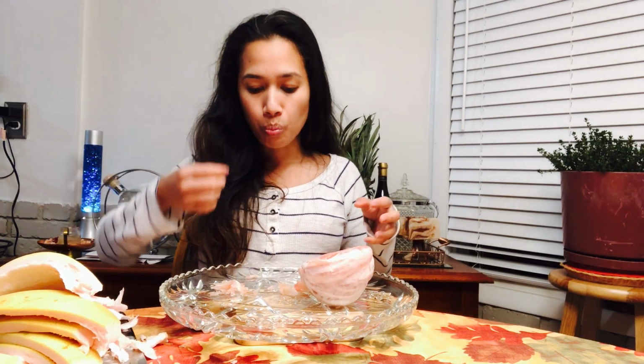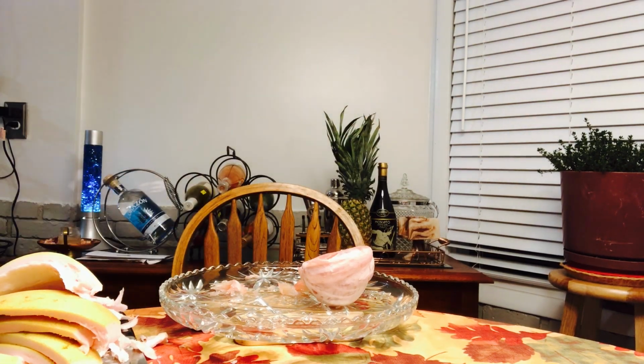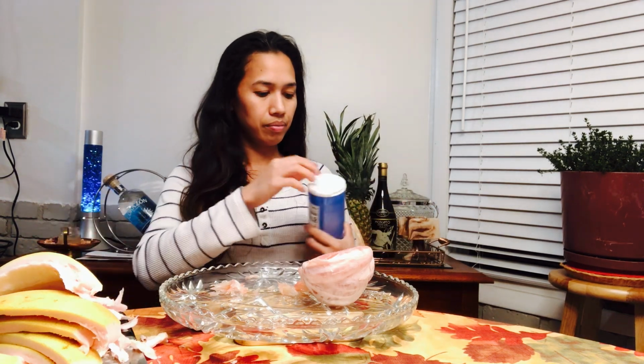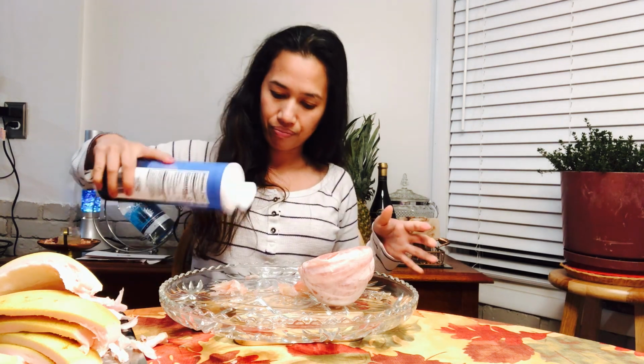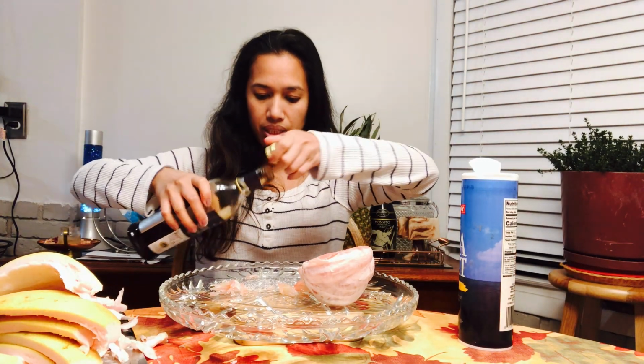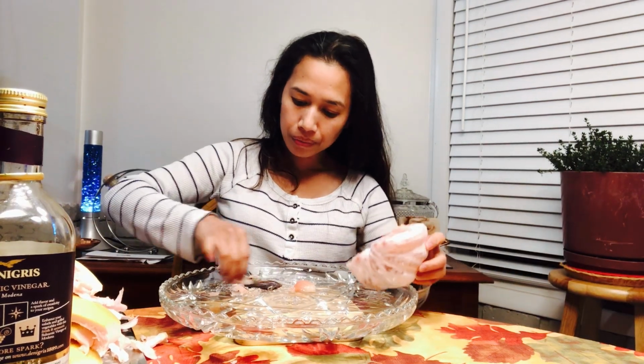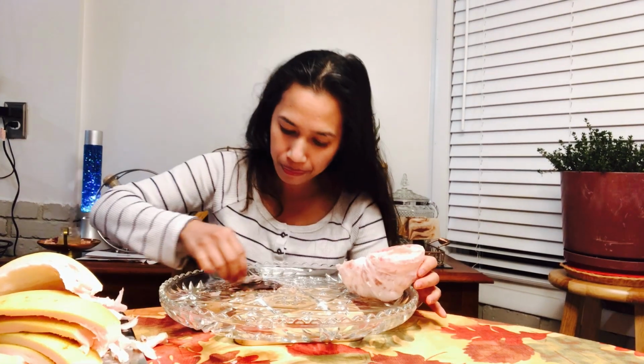I need salt to eat it. Salt or vinegar? This is the salt we have right now. I don't know where the other one is, but I can use this. I'm not that picky. Okay. And then I also have my vinegar here. I'm using the balsamic vinegar. So I'm going to do the mukbang. I like the balsamic, guys. It tastes good.